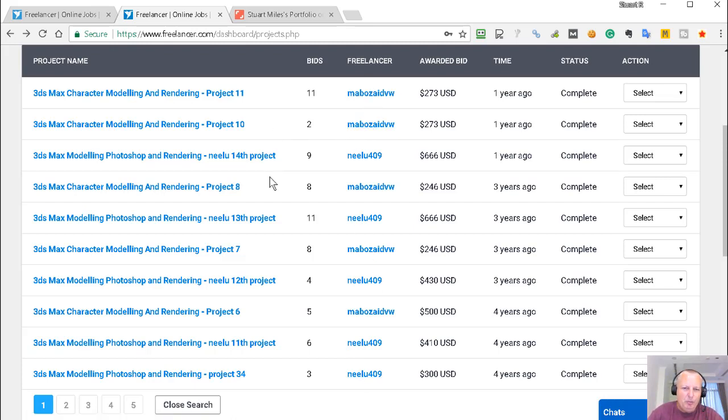And you can't actually see all the projects here because what I did, I just repeated the project. You can kind of extend it. So I gave them a project, and then I just extended that project by giving them some more work to do, and then just extended it again and extended it. So towards the end here, you can't actually see all the projects. Doing that, you don't have all these other people applying for the project, and also you just pay a little bit less because you don't have to actually advertise the project. It's just like a continuation. So that's the way I did it, and let's just have a look at some of the results.